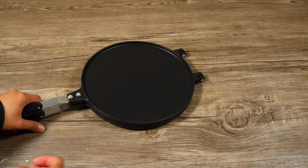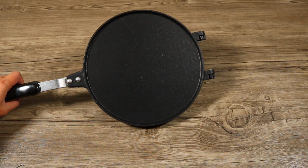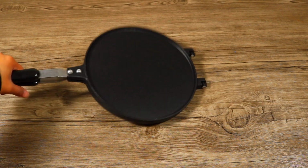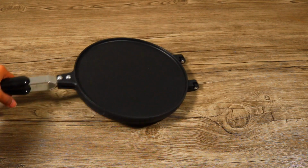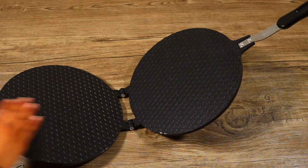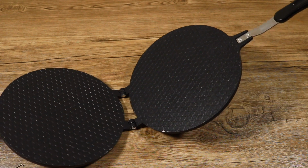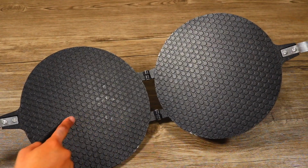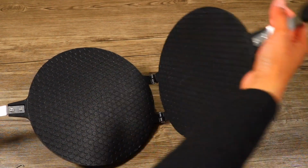Summer is coming, so this is a very good product. You can keep it at home, you can buy it, and you can make your own yummy waffle at home. All you have to do is buy the ice cream tub, your favorite ice cream flavor, take out the scoops and put them on top of your yummy homemade waffle cone.